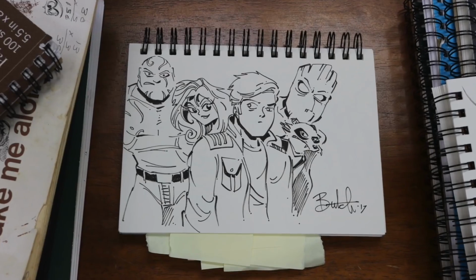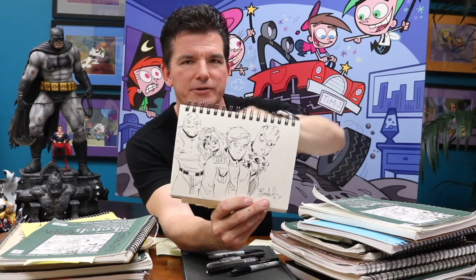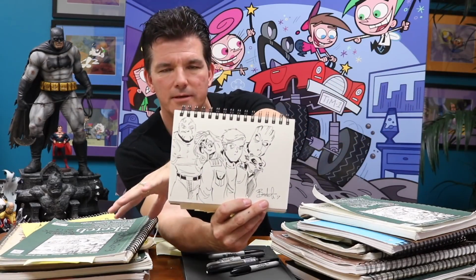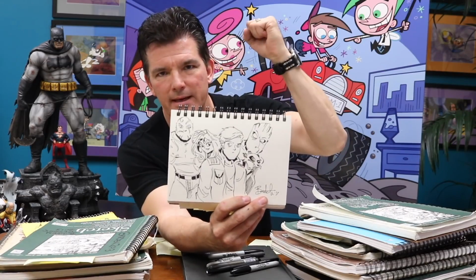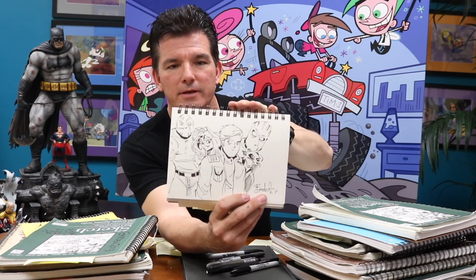Oh, this is fun. Did a Guardians of the Galaxy right there. A little drawing of them. Very cool. My own style, of course. There's a lot of ways to draw these guys. You can go really cartoony. You can go very Bruce Timm, which I love. Bruce Timm, my man. Love Bruce Timm. Never met him, but love his style. And you kind of go in between. I kind of went in between there.